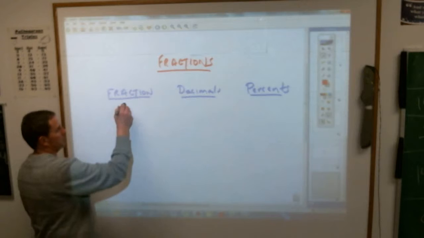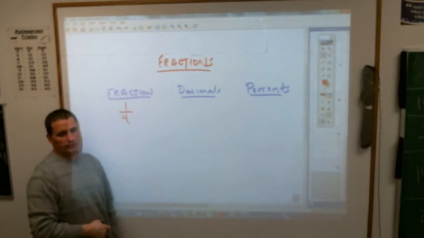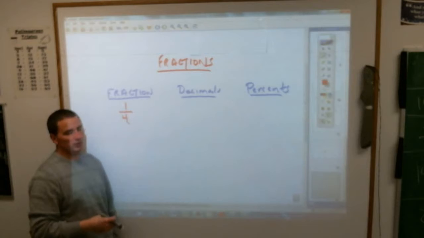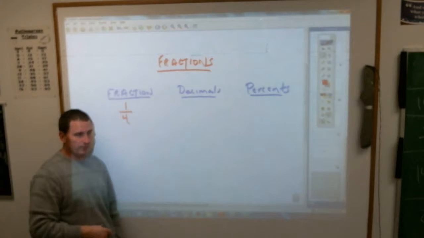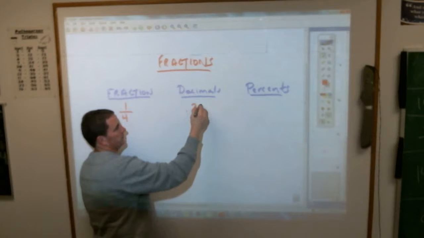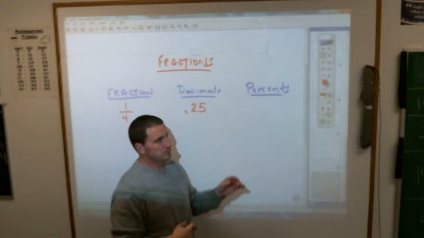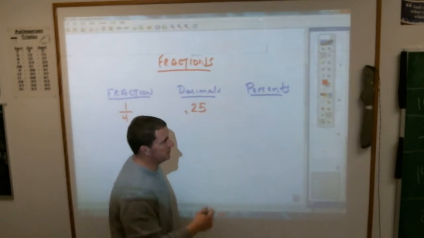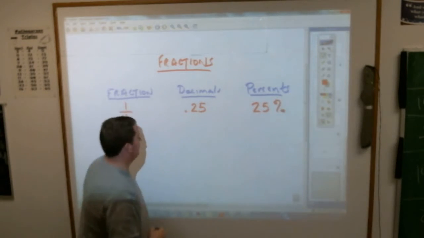For example, if you have the fraction 1/4, you shouldn't really need to look at your little fraction manipulative things, your little pie pieces, because you should probably know what decimal and what percents those are, simply because it really works the same as money does, like a quarter of a dollar. What decimal is a quarter of a dollar, Bryce? 0.25. Right, 0.25. And the same thing is true about percents. Since this is in hundredths, which is what percents are, 0.25 is 25 hundredths, which means it is 25%.